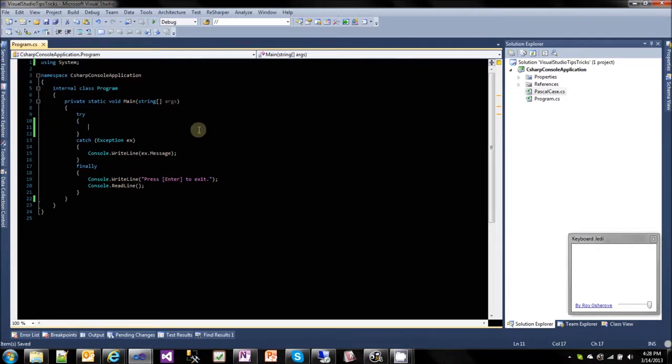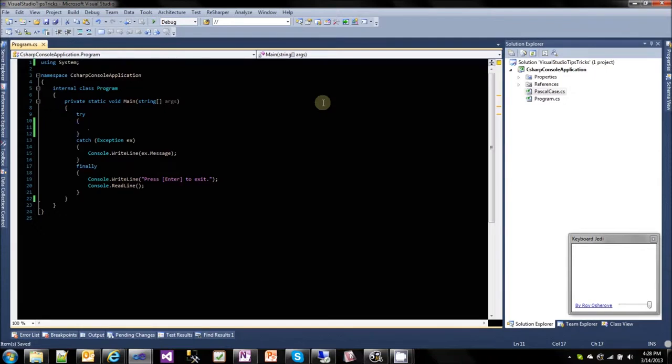Next thing we covered was reference highlighting, and this basically allows you to see all the references to a single variable inside of your code quite easily. It just highlights them all for you. Let's just use args since we have it right here. So if I wanted to use args in some way, shape, or form, let's play with something that's going to allow us to do it a lot, and let's start concatenating stuff.